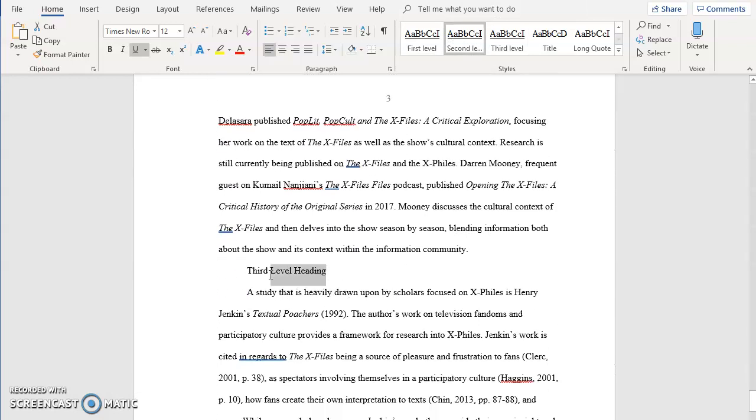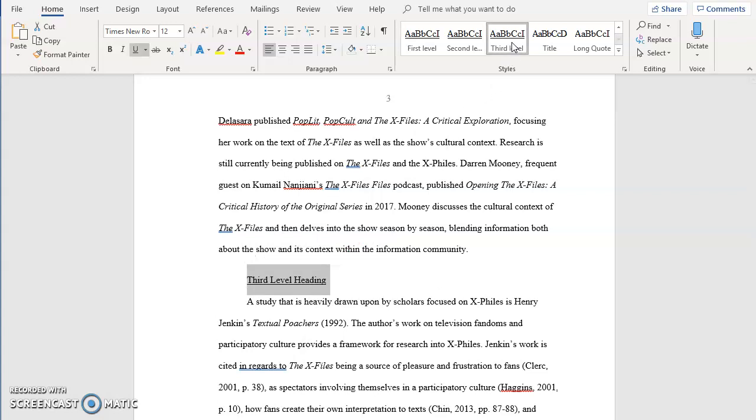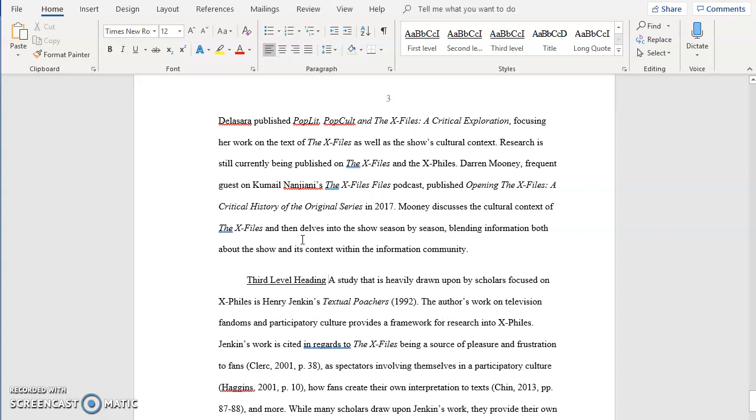Now the third level headings are a little bit different because the text has to be in line with the heading. So you can choose the third level heading when it's on its own. Click after and then press Control Alt Enter, and it will bring the text up to the same line. So we also have a style for if you have a long quote too, that'll format it for you. And we're using style headings because it'll make your ETD much more accessible for screen readers once you convert it to a PDF, because it creates bookmarks that the screen reader can easily organize and look through.